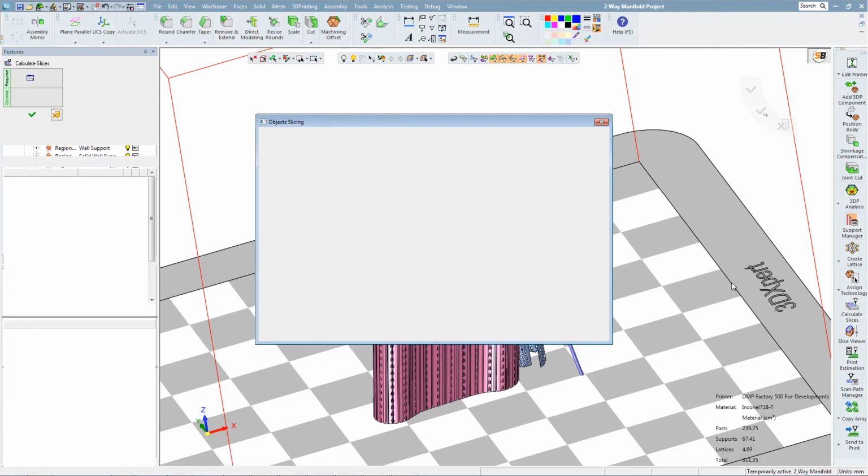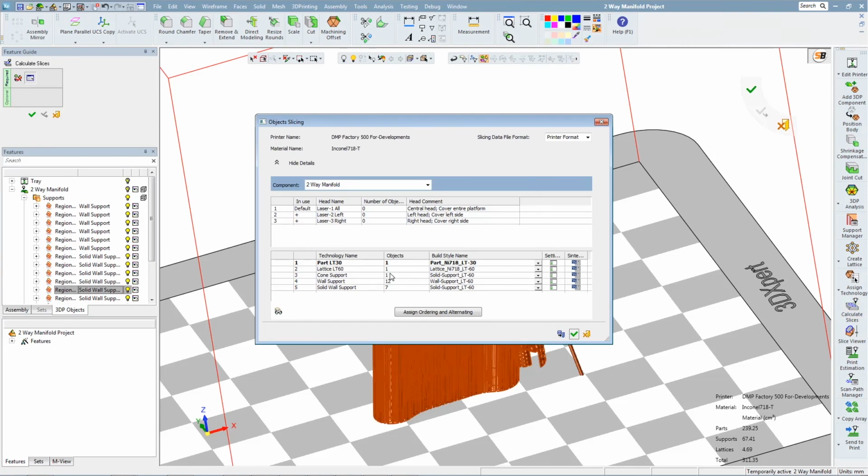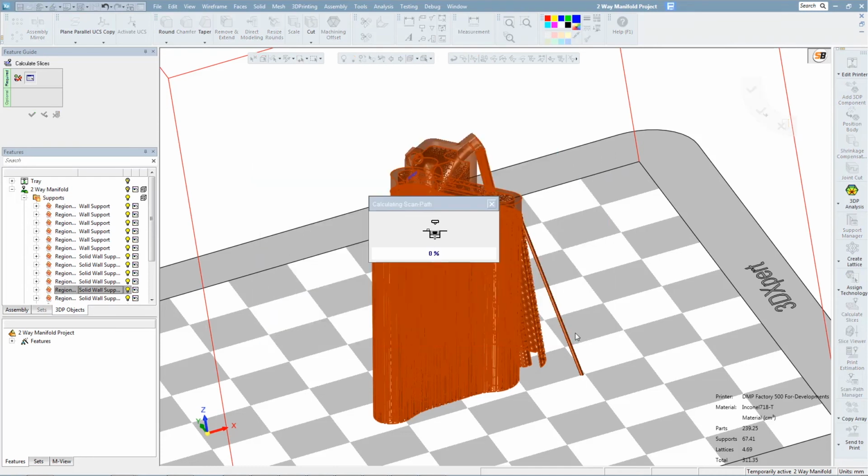When we open the slicing tool, we can see how many objects we have of each type and can begin the slicing. It is important to know that the build parameters are provided for each material with the system. However, for customers who are willing and have the capacity to define their own parameters, 3D Expert offers an unprecedented open interface to control each and every parameter of the slicing and the hatching. There is much to be told about build parameters, but unfortunately, we don't have time to go into it.